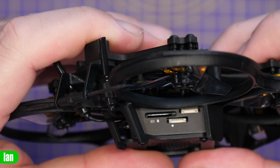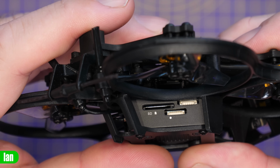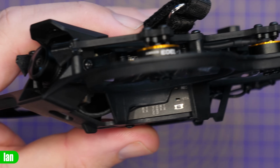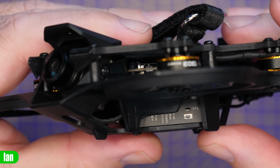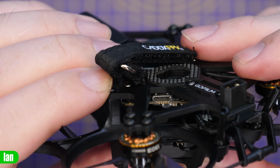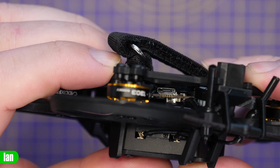So for instance, access to the SD card on the side of the Moonlight is nice and straightforward. Access to the firmware upgrade port there as well is okay. If I spin it round to that side, access to the bind button is good too. And with regards to the AIO, the USB port is buried just down in there. Not the easiest to show you.